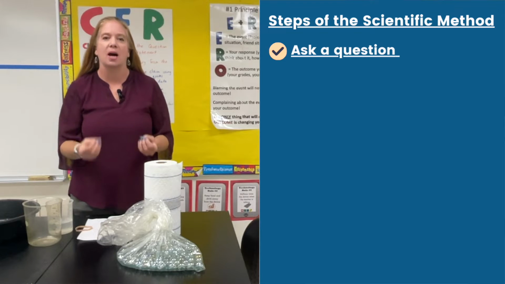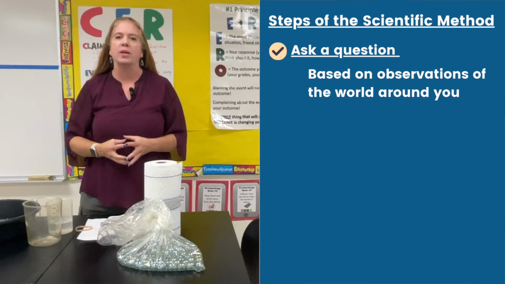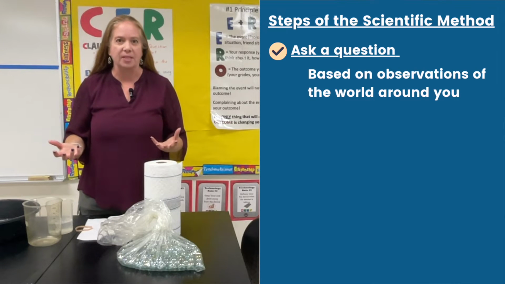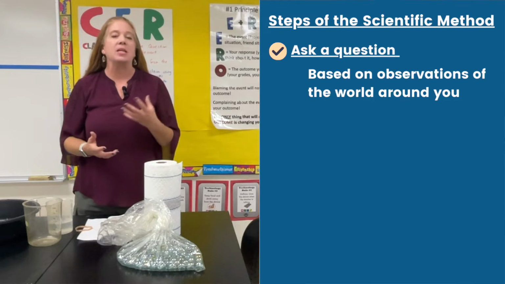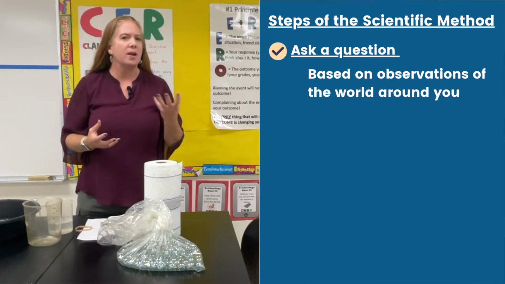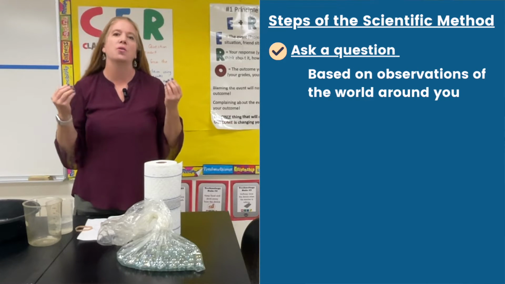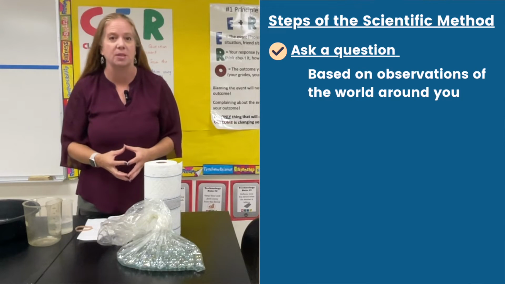Now, a question comes from our observations that we're seeing. Looking at ants and wondering, are ants more active during the day or during the night? Maybe looking at your plants in your front yard, wondering why one plant is growing faster than the other plant, even though they're the same type and were planted at the same time.